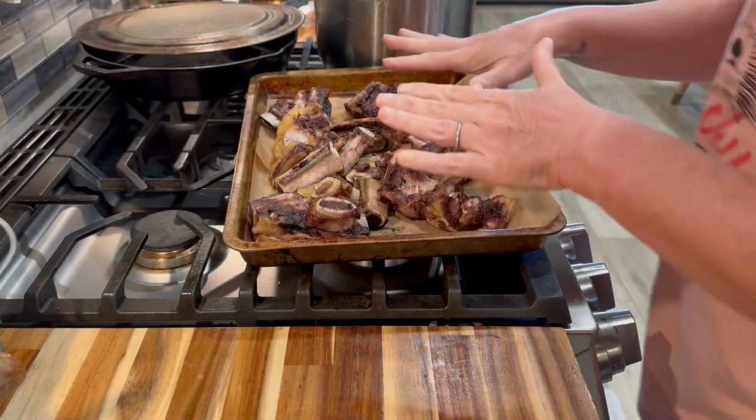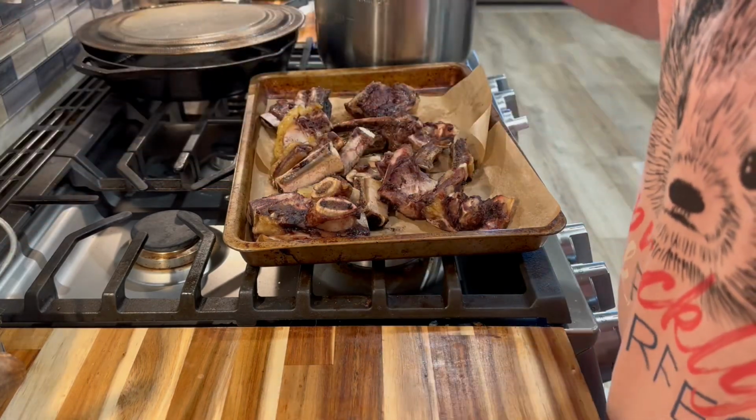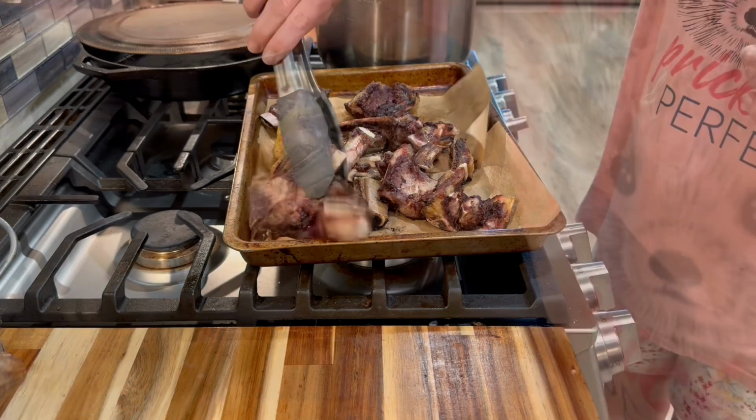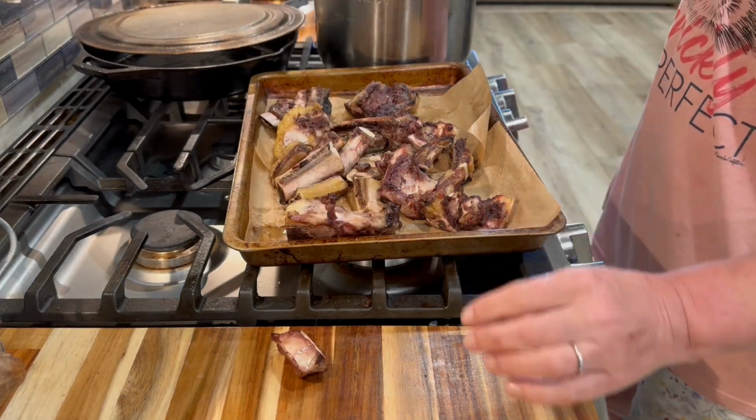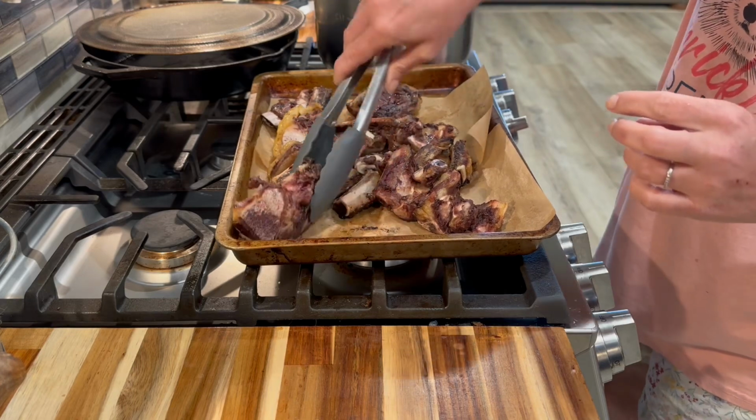Okay, so bones are roasted. Now I'm gonna just pick them up with some tongs, put them in my Instapot. All that lovely cartilage, all that stuff is on there. You want that.